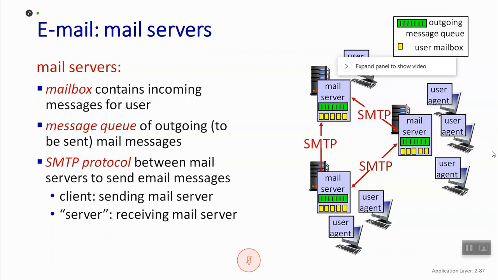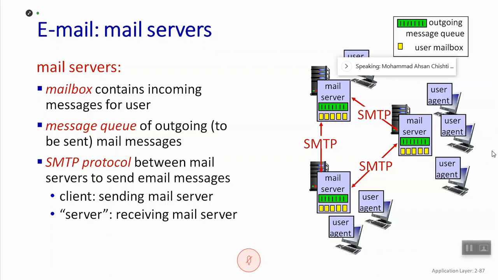On the right hand side of this slide, you can see that there are user agents. They connect to a mail server, and from there to another mail server. For example, you are sending from Gmail to Yahoo, and then you have another user client here. They all use SMTP as the protocol for communication of electronic mails. Then we have the next one, the TCP, that's the underlying protocol with port 25.